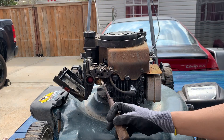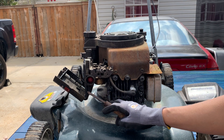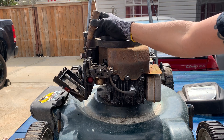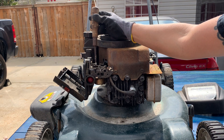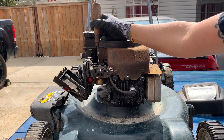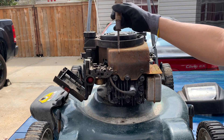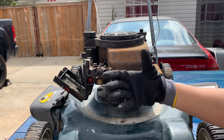So let's start from the beginning. This is the primer bulb — you pump that a few times and it brings some fuel into the carburetor bowl. When you crank the engine, air is drawn in from here and goes through the carburetor, pulling some fuel from the float bowl — it's called the venturi effect, and I'll go into more detail about that later. This air-fuel mixture is drawn into the cylinder housing during the intake stroke, which is caused by the piston moving backward.